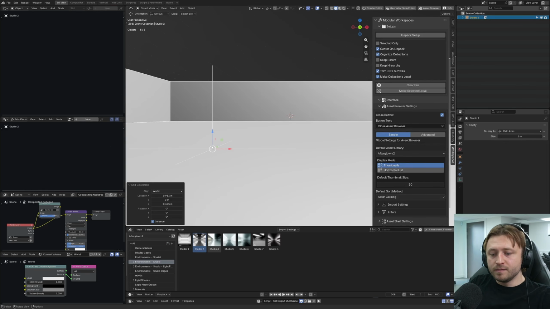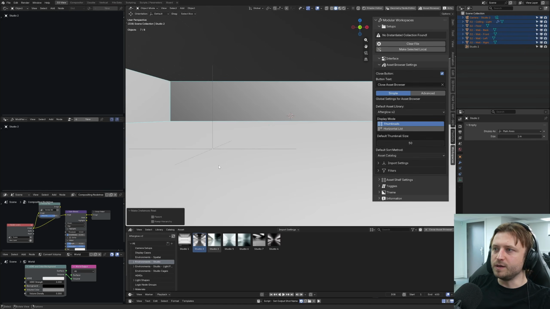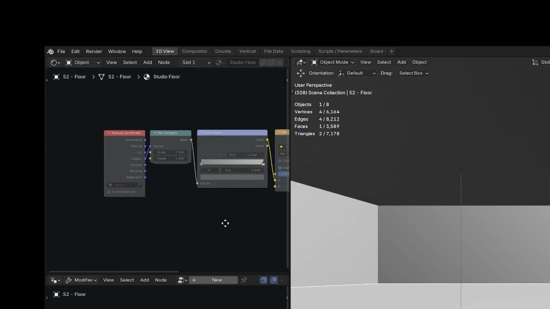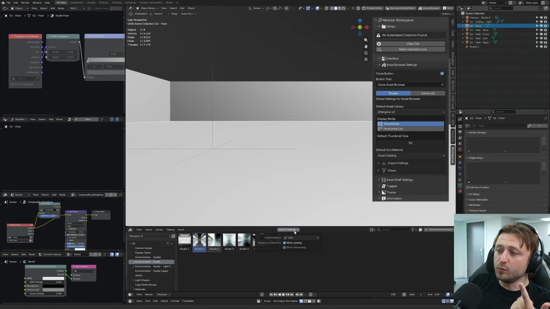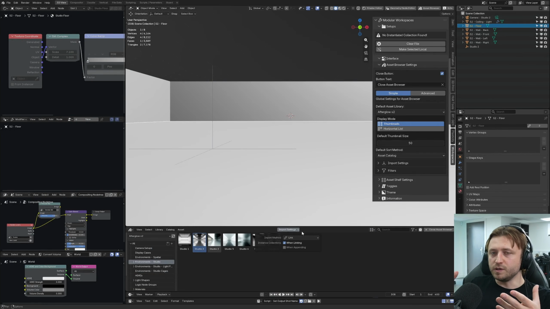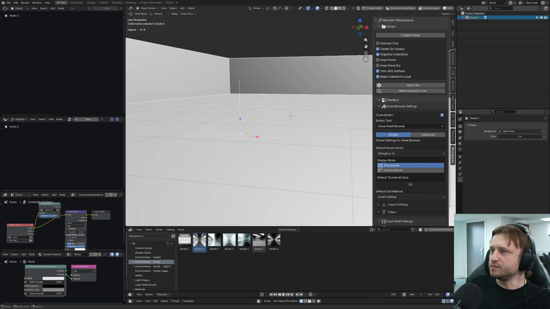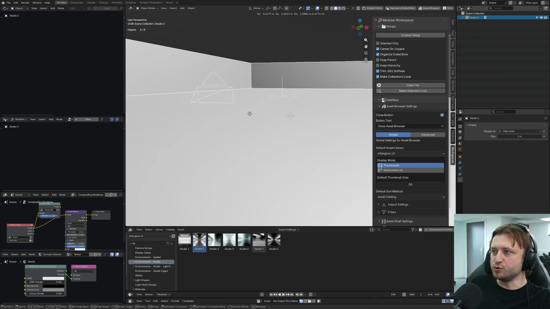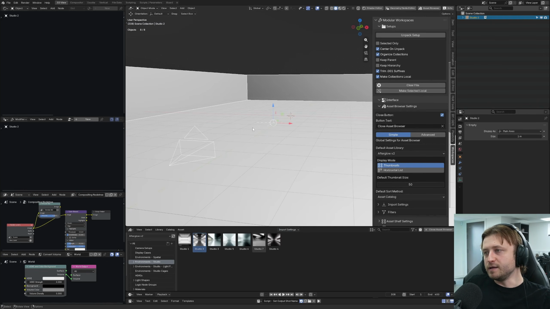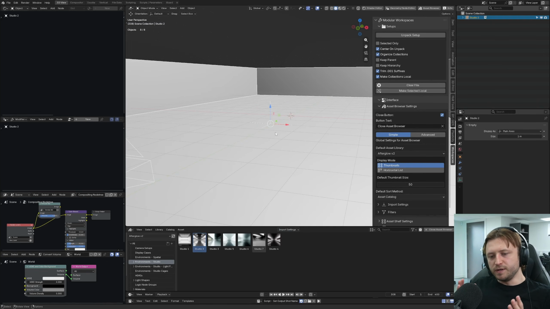And even then, when I press Control-A and make instances real, if I click on the content, I can't even edit it. Now, I would be able to if I change this to the append mode. But the thing about using the append mode is it brings everything in, but then you can't edit it all in one go like you can with a linked collection asset. So for example, with the collection asset, I can move it precisely towards 0 before unpacking and do all of that. So it's this weird trade-off where with the linked mode, there's more you can do with the collection asset, but with the append mode, it's more usable. And I was like, all of this is pointless.